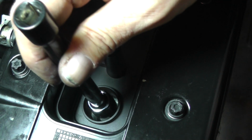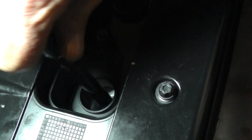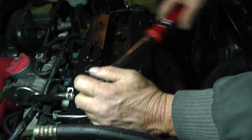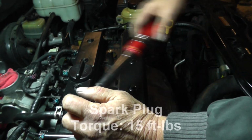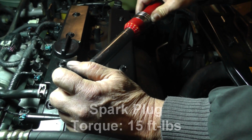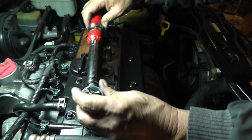Now when you put your spark plug in, always screw it by hand. And he did good. Okay, once you get them in, torque them up to 15 foot-pounds.